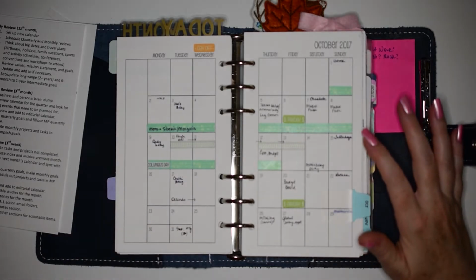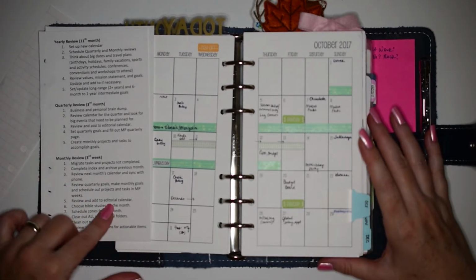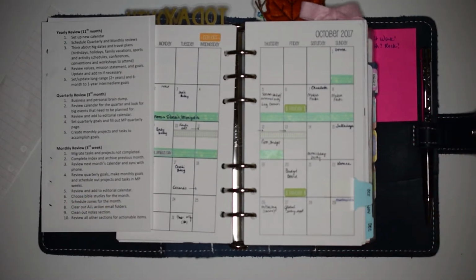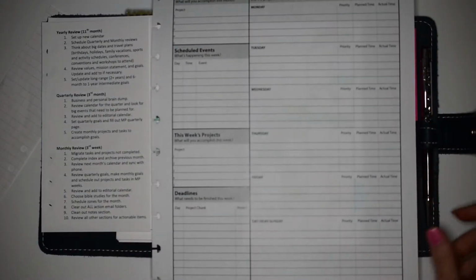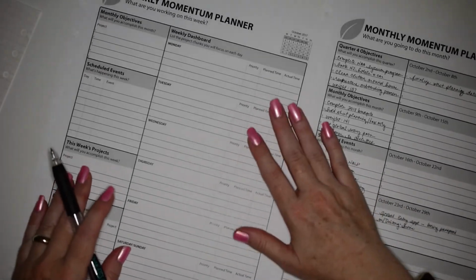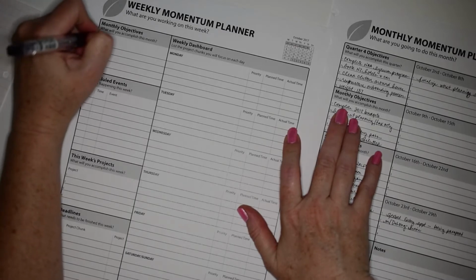I've synced everything up. So, review quarterly goals, make monthly goals, and schedule out projects and tasks in the Momentum Planner weeks. I've showed you the quarterly and monthly pages. So this is the weekly page. Okay, I'm going to push this back here so I have a little bit of room. All right, and then I'm going to pull the monthly page. And again, this is where some of that transferring happens. So we'll transfer over the monthly objectives.